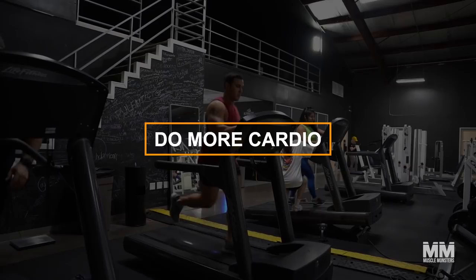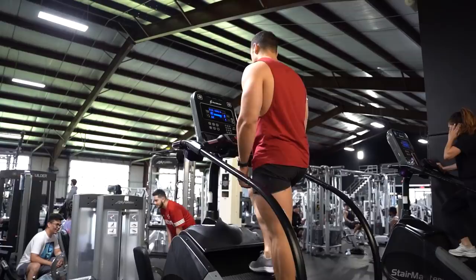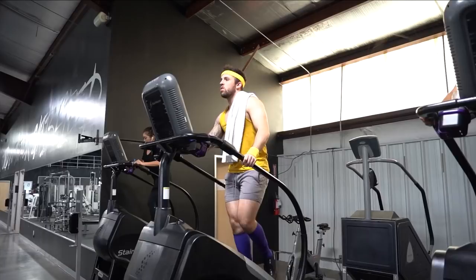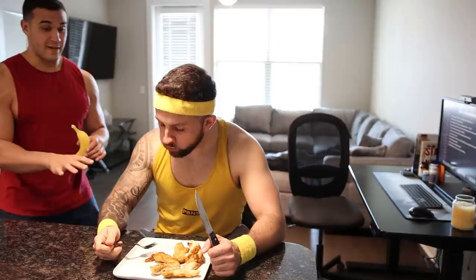Number 7: Do more cardio. Step seven is to do more cardio, especially if you live a sedentary lifestyle. Not only will doing more cardio improve your cardiovascular health, but it will burn additional calories and help you reduce body fat. A key benefit of cardio is that it allows you to create a caloric deficit while consuming slightly more calories. More calories means more opportunities to consume healthy, nutritious food that can help optimize your hormones and physique. This certainly beats having to eat fewer and fewer calories because of low activity levels. So find a sport, cardio machine, or outdoor activity you enjoy and get moving.